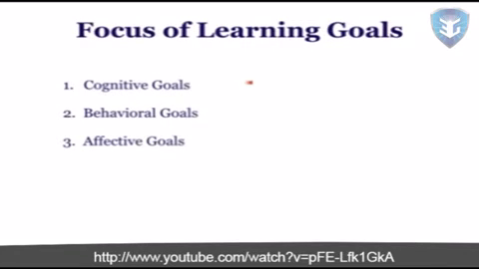Cognitive goals, the priority here is where there is a lack of knowledge. This is often a don't know situation. It is more of giving the information, the knowledge that we talked about on the last slide. So really that is the goal, more of a beginning, basic goal. The behavioral goals are the priority when there is a lack of a skill for your training. This is referred to as a can't do situation. So you want to provide people in your program with the skills that they need, the hands-on, so that they can do something when they leave.